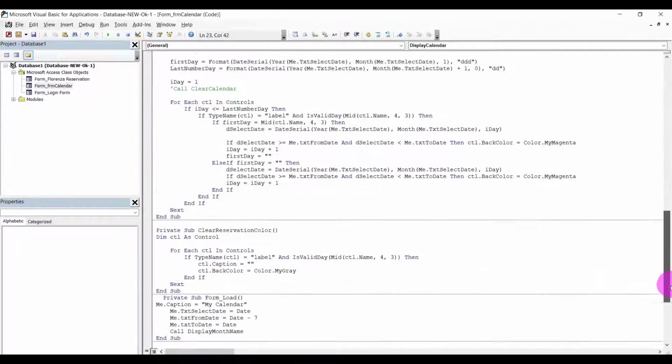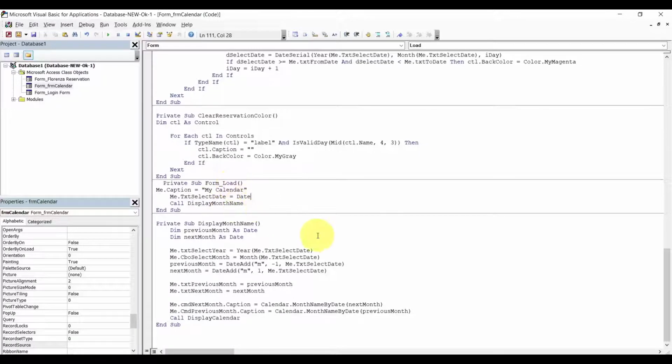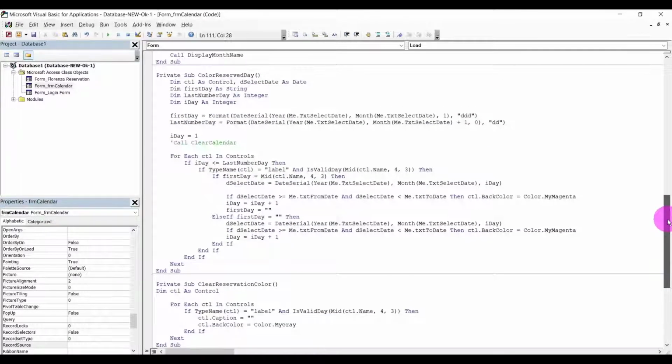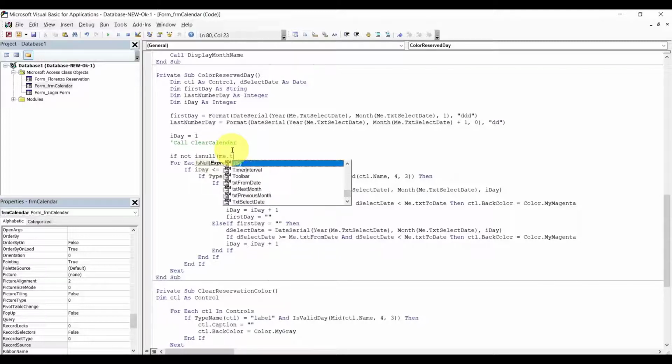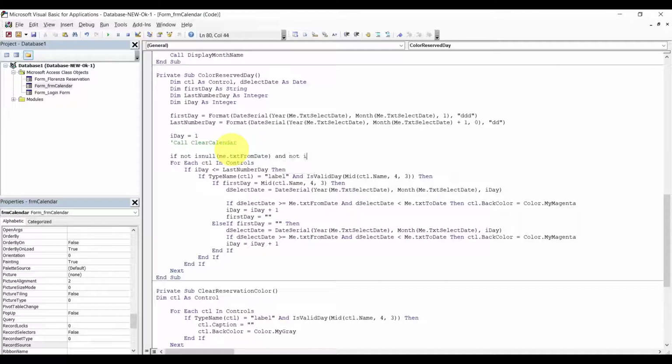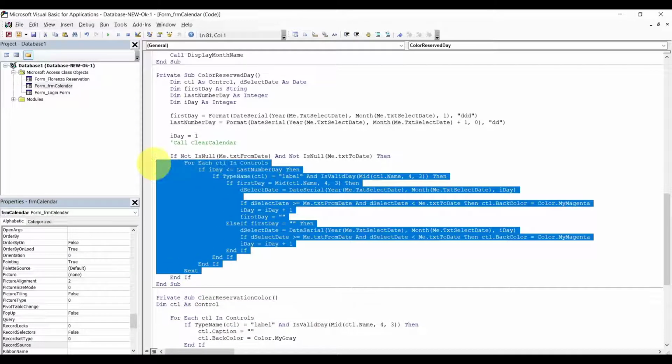And I am going to go back to my load right here. See this? Where I default this to here. I'm going to take that out. Now if you take this out, check this out. In here you got to make sure that you say if not is no. Make sure that you have the from date and not is no. I talk a lot about validating the no value before you really work with that guy. Otherwise, you're gonna have hair scratching.